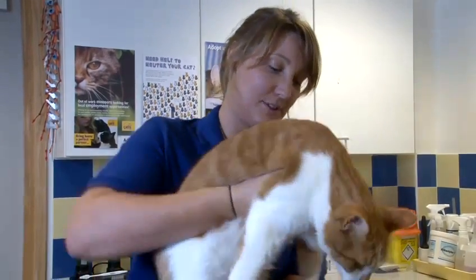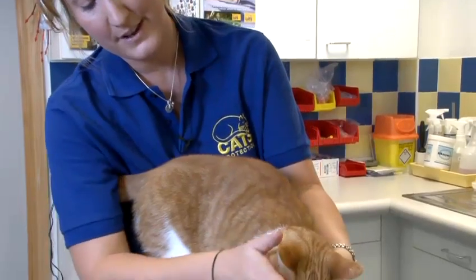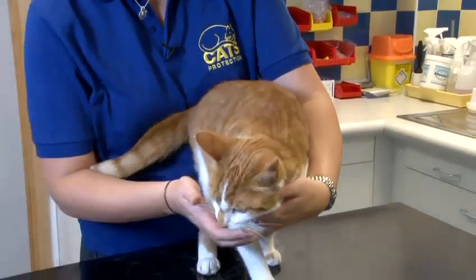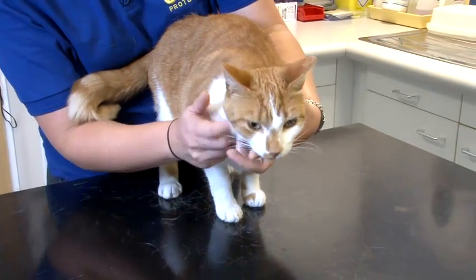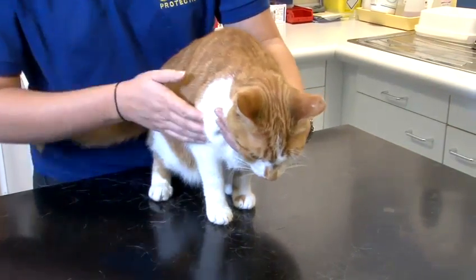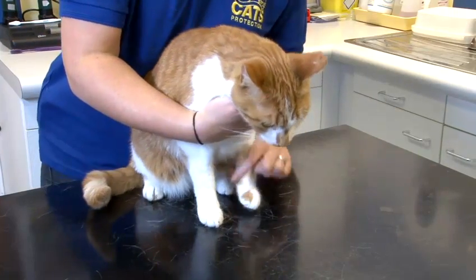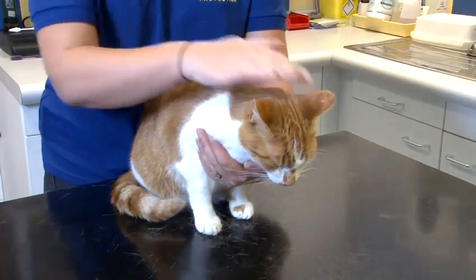You may see certain areas of the body on the cat, which I'm going to show you with Dexter here. Many cats get bitten around the face and the front legs, usually when they're fighting with each other. We often see abscesses in this area here between the eye and the ear, sometimes underneath the ear or on the cheeks. Around the neck as well, and the front legs also. Cats who have been bitten on the legs can be incredibly painful and they can be so lame as to not even use that limb.